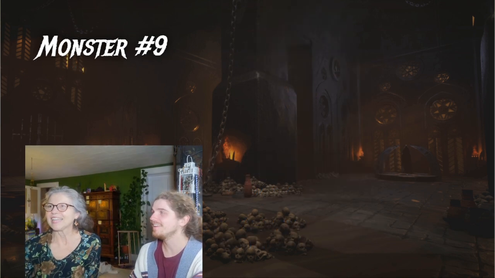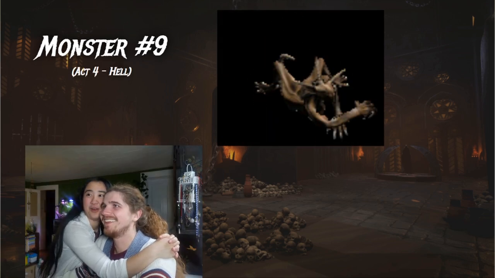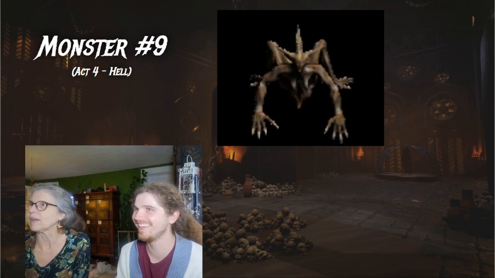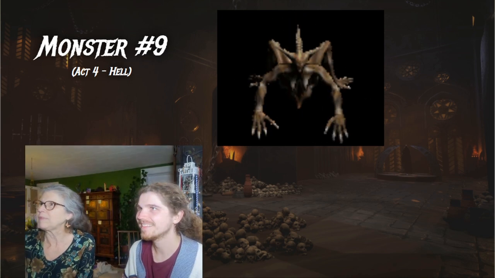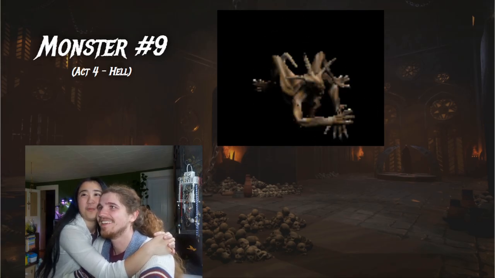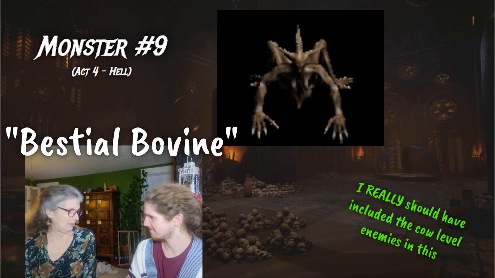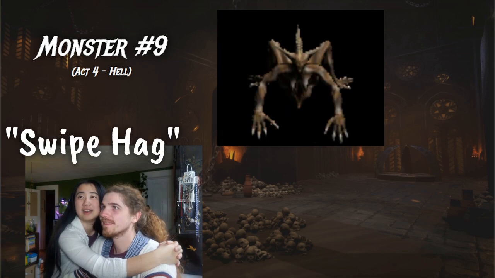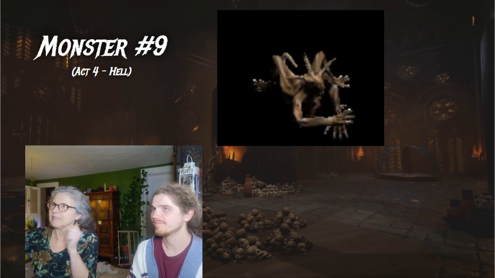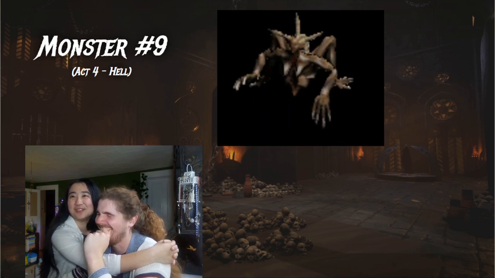Monster number 9. Number 9. Who's Number 9? Oh, Jesus. Oh my god. You fight it in hell. I would imagine so. Okay, it looks like he's got one big titty right in the center. It has boobs, but it's so pointy. His name is Bestial Bovine. Swipe hag. Grab hag. He's called Breast Beast. Thursday night special at the local strip club.